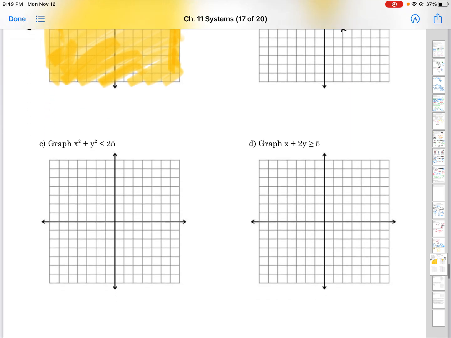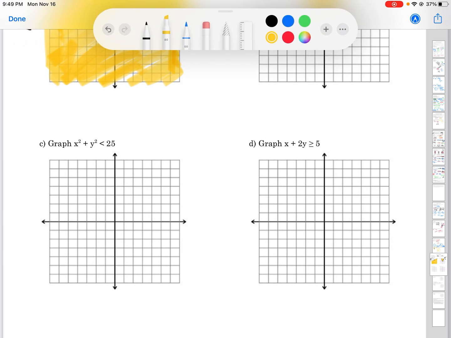All right, next we have x squared plus y squared is less than 25. If you don't recognize this from geometry, you could graph this in Desmos as well, but this is actually the equation of a circle. So we like to think of that 25 as being 5 squared. So really that's x squared plus y squared equals radius squared. So that is going to be a circle with a radius of 5 centered at the origin. So that means I'm going to be at 5 up, 5 on the right, 5 down, and 5 on the left to draw my circle.